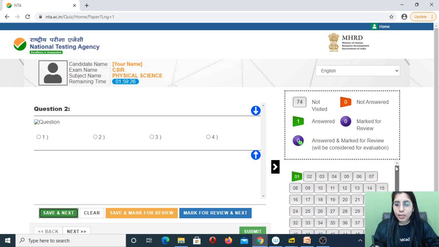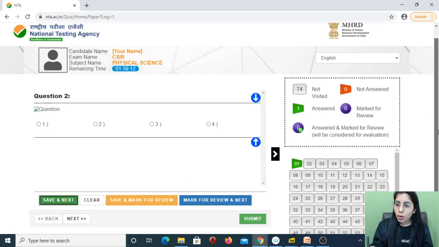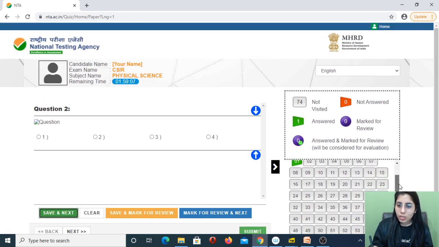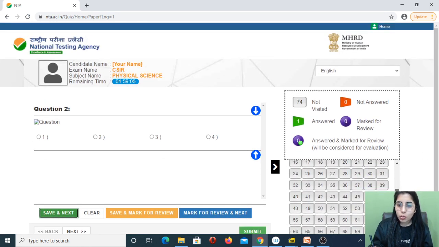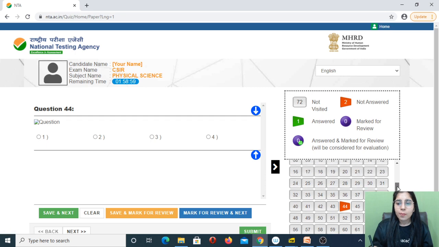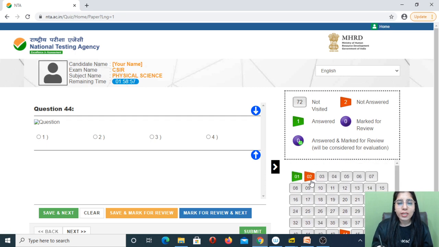So we can see every question. Let's say you read it and you are thinking, oh, I'm not going to attempt this one, I don't have a clear idea. So what you will do is consider the next one. Here you can see next is written. From here I can do this, and from here I can check out the question palette. If I want to switch to question number 44, I will go to question number 44, you can see just by clicking here.